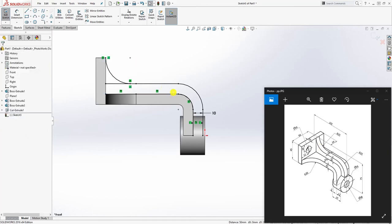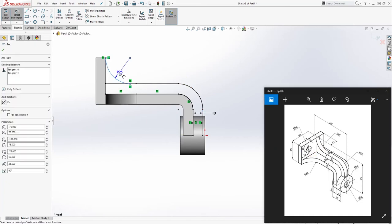And that's what, no, we are not making a tangent. So that's the same mistake I made with the previous one. So, oh, it is tangent. So the radius is 25. I was thinking it wasn't, but I guess making a tangent does make it 25. So in this case, I happen to be right.